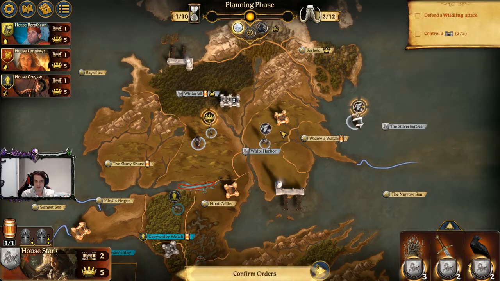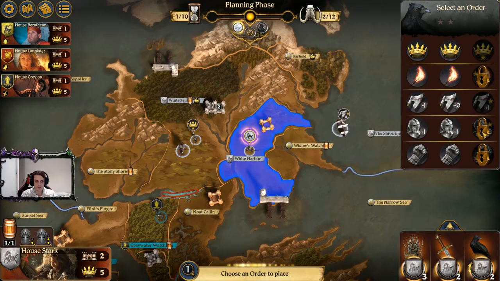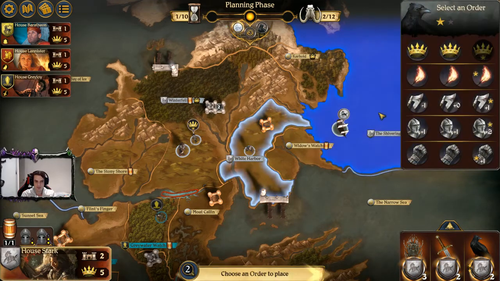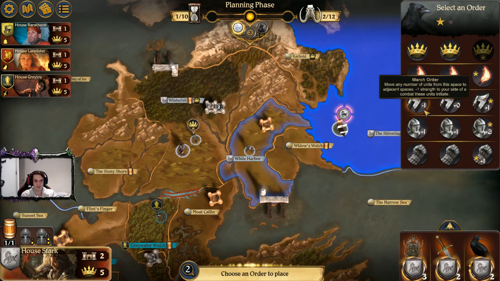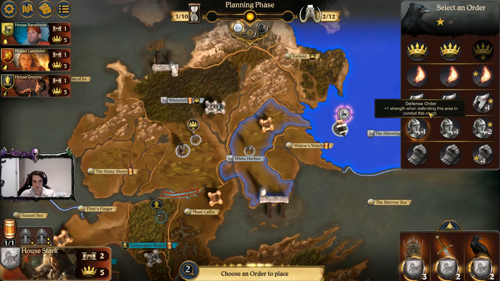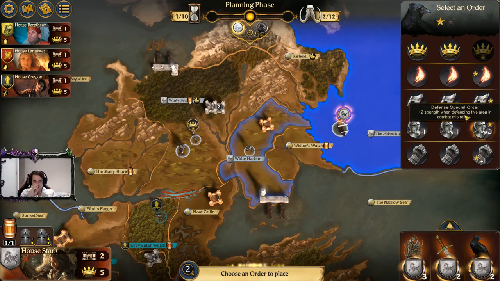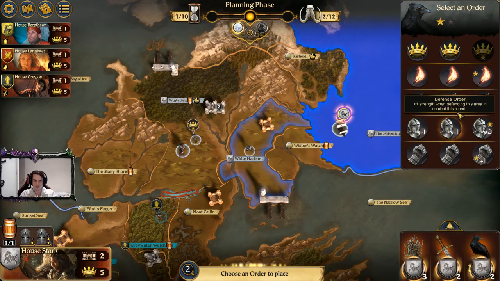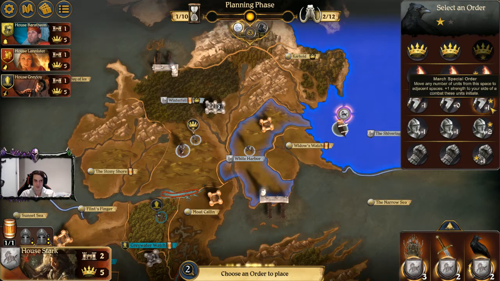Also, they didn't explain it. So these are the proper tokens that will be used in the game. So let's explain what they do. This is the actual ones. So this means that you march, but if you start a combat, your unit is at -1. This means that you march, and if you start combat, your units are +0. And this means that they are +1.